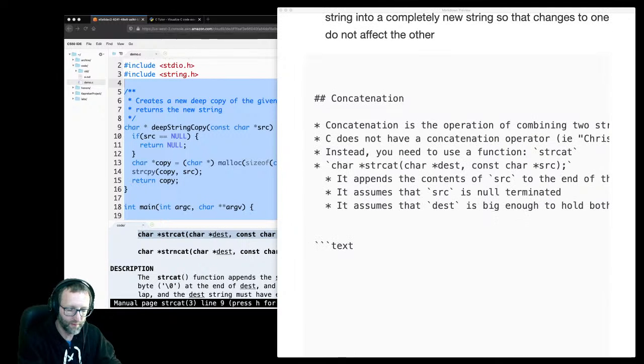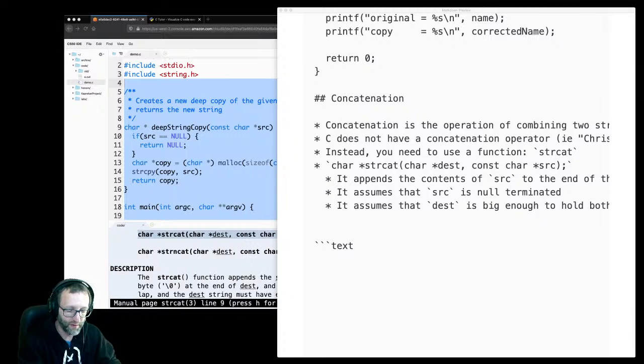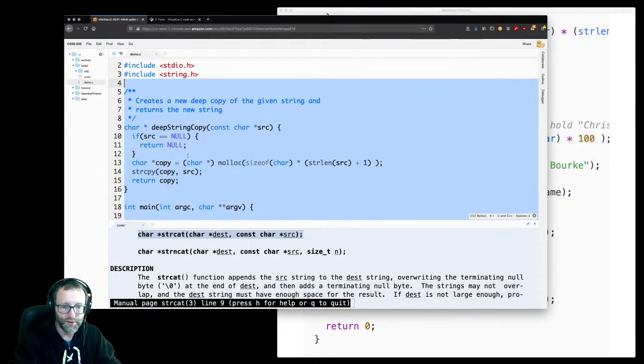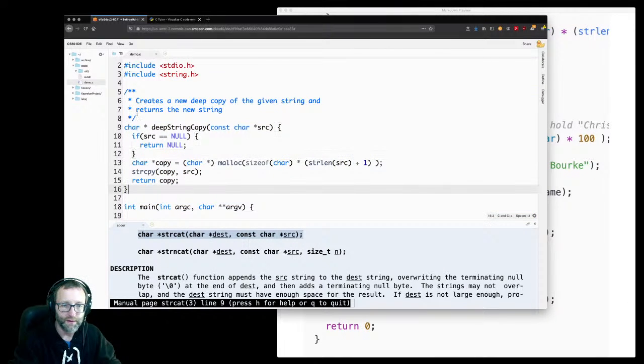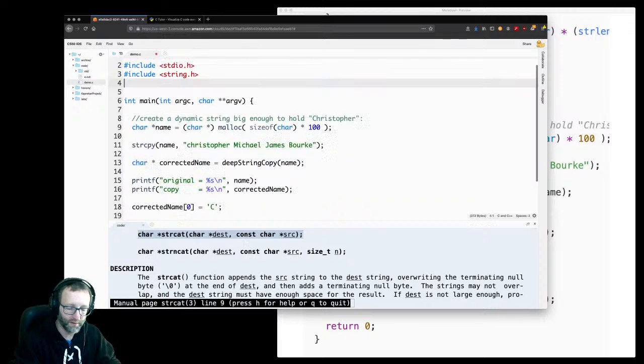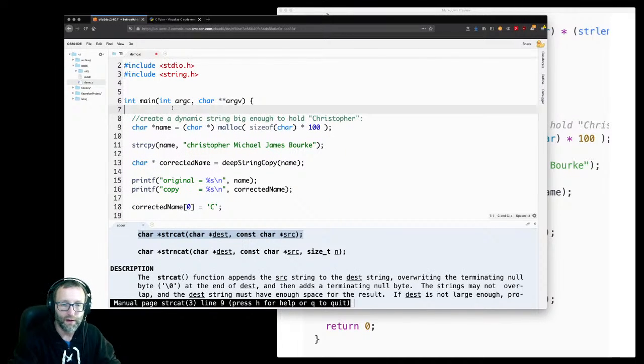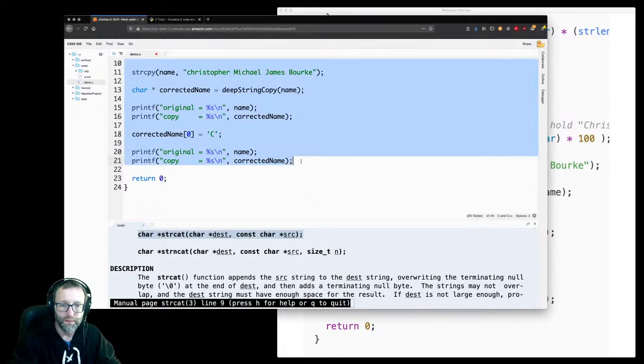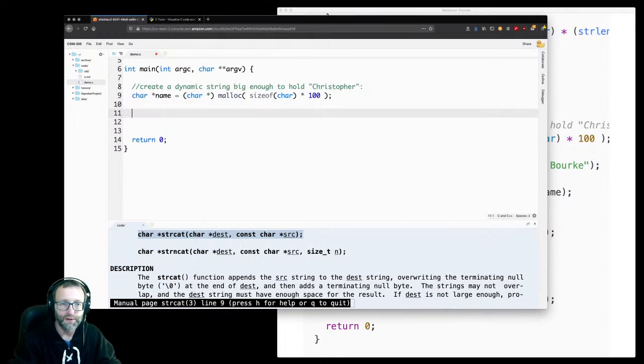For those that do look at the notes, remember they are pushed to GitHub on a daily basis. After every lecture, not only do I update the YouTube, but I also update the GitHub page, or the Git repository. Excuse me. All right, so this is big enough to concatenate.